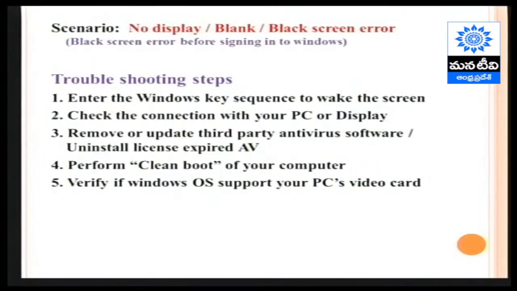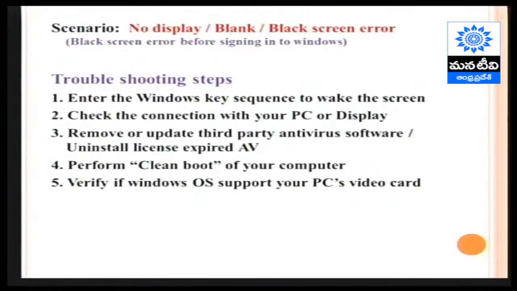The last deadly troubleshooting step is reinstalling Windows. That is nothing but performing a system recovery image. You have to reinstall the operating system on your computer through the recovery image. Performing a recovery image to reinstall Windows might affect your personal data. For that reason, be careful: before performing a system recovery image, you have to take a backup of your personal data on an external hard disk drive.